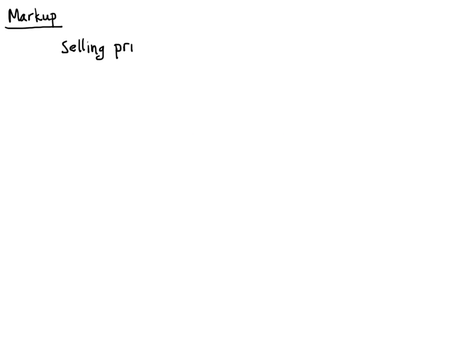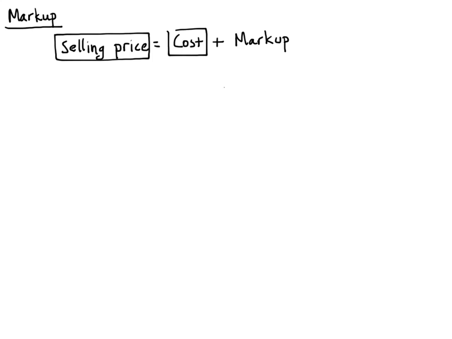Now what I'd like to do is talk about markup. And markup here, in this context, means I'm going to take a cost, I'm going to mark it up, and that's going to be my price. So if you're in business at all, you're buying and reselling things, and you put a markup on it to get to the selling price.